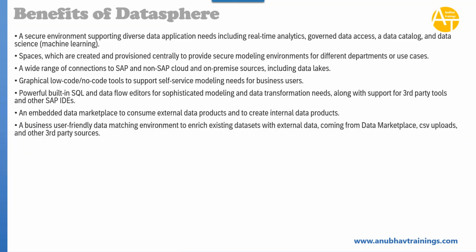It offers a user-friendly data matching environment to enrich an existing dataset with external data coming from the data marketplace, CSV upload, or a third-party data source. So along with data modeling, you also have intelligent capabilities wherein you can combine third-party data sources with intelligent lookups. Suppose the data coming from an external system is in small letters and the data in your internal system is in capital letters. Now when you apply the join, it might fail. So you can actually also do intelligent lookups in SAP Datasphere. This is also part of our training. We will be covering it in detail.